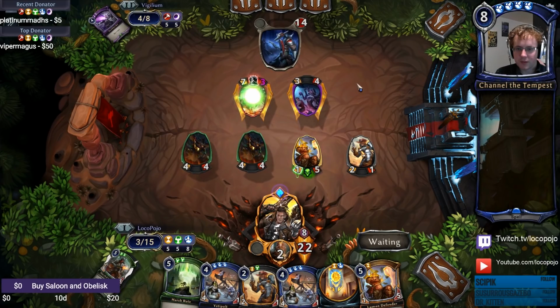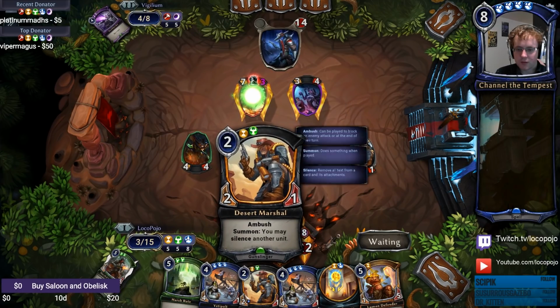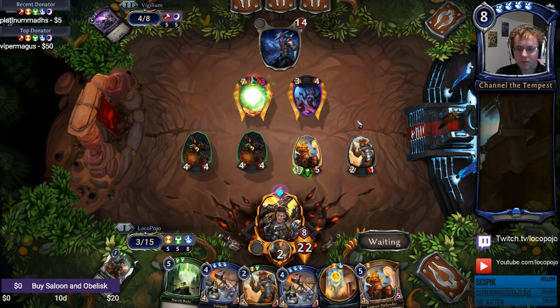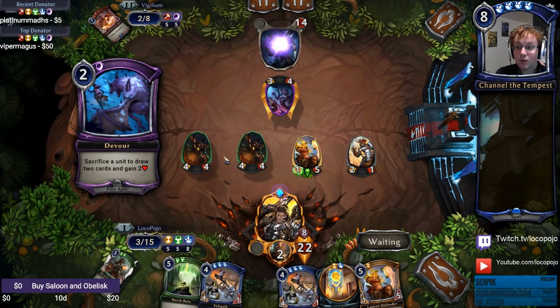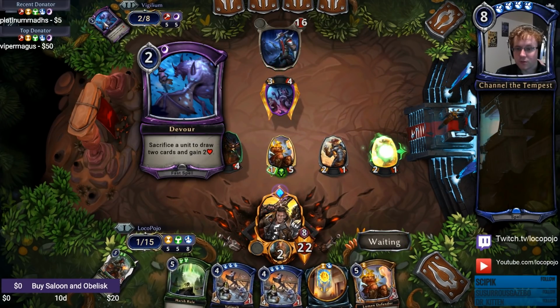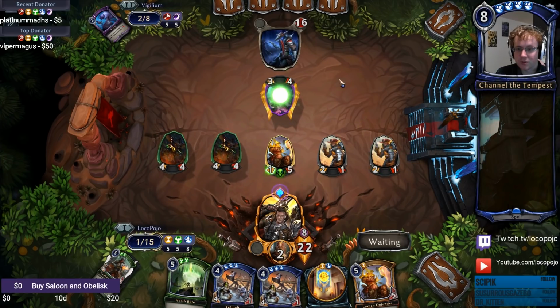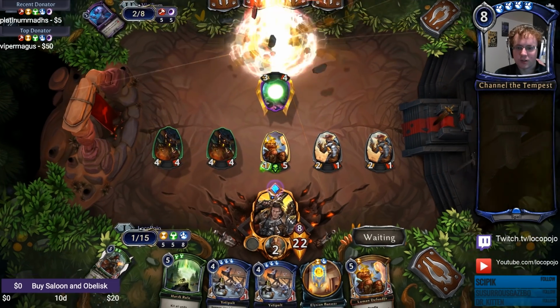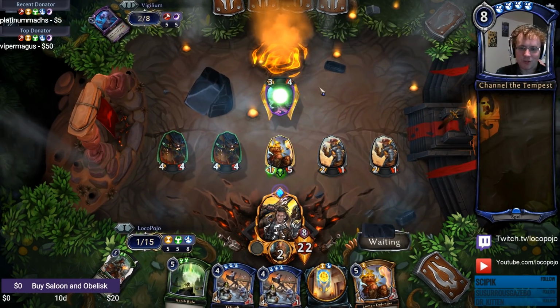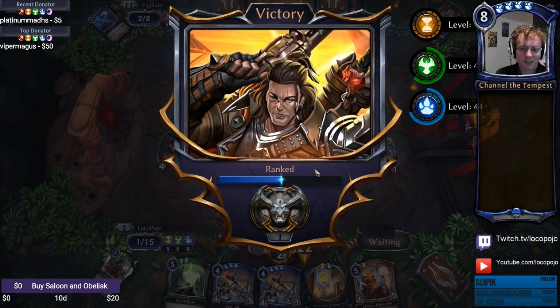Looks good. And then Desert Marshal and the Memory Dredger also. Think you can escape me? That's good. I didn't end up having to trade 2 for 1 for the Steelbound Dragon, although certainly we don't love that he got card draw out of it. Memory Dredger here is going to be drawn down to the ground, and looks like my opponent didn't really like that, so he's going to go ahead and call it a night.